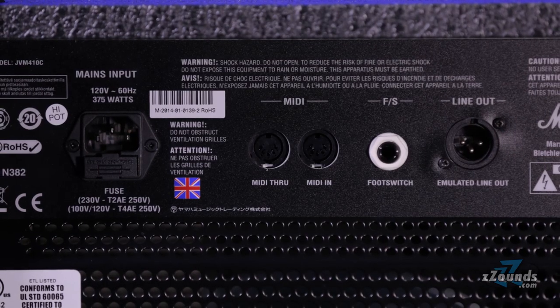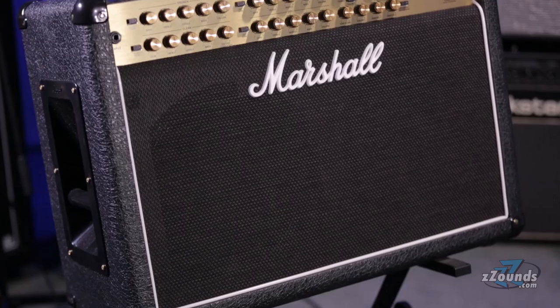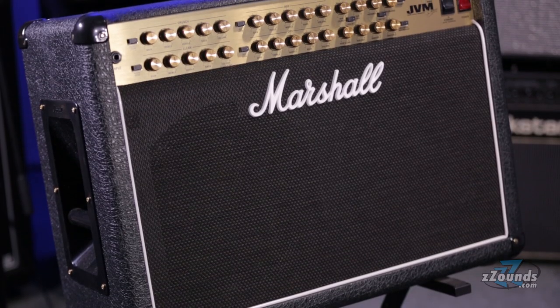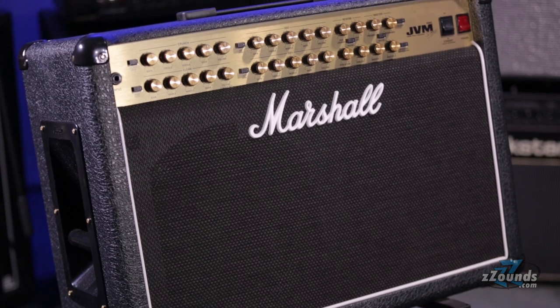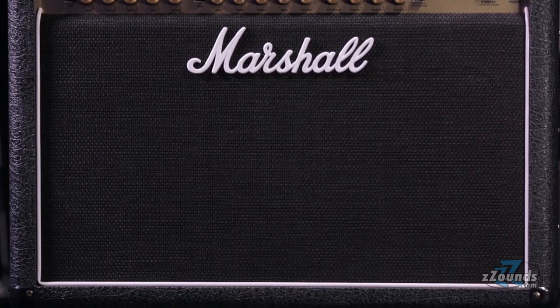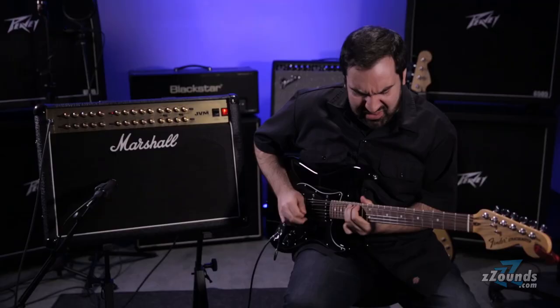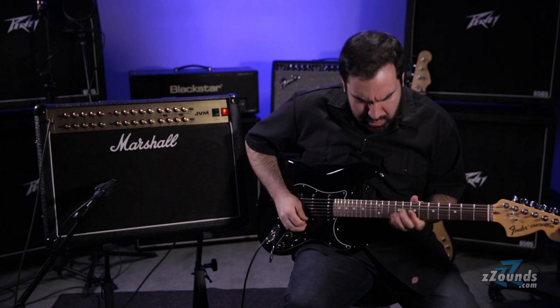Using the MIDI in and through connections, you can easily control the amp with your external MIDI devices. The Marshall JVM410C is an incredibly powerful and versatile combo amp. Unlike other combo amps that use digital modeling to mimic the sounds, the JVM410C gives you 4 channels of real tube tone and power.